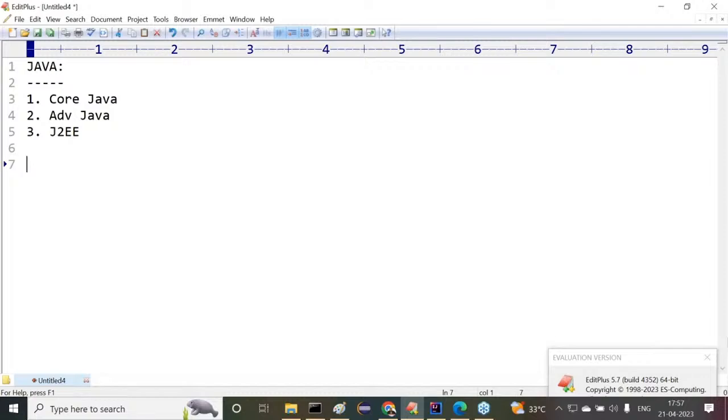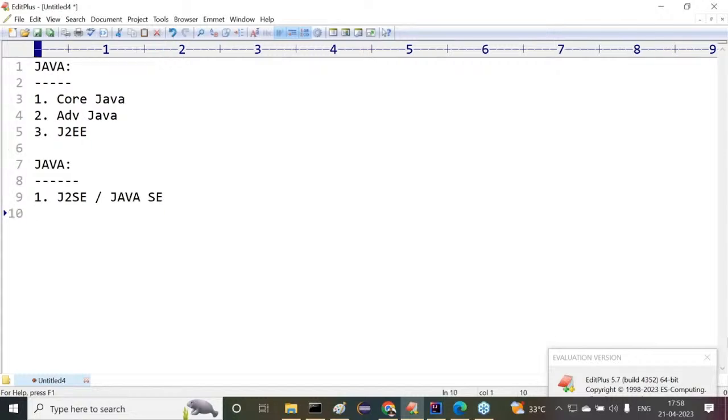But what is the right terminology? If you observe, Java was provided by Sun Microsystems in the form of the same 3 parts, but what are the 3 parts here? The first one is J2SE or Java SE. Of course, almost we can say it is core Java. That core Java terminology is not officially available, but we can say it's the core Java equivalent. And the second one is J2EE or Java EE. And the third one is J2ME or Java ME.